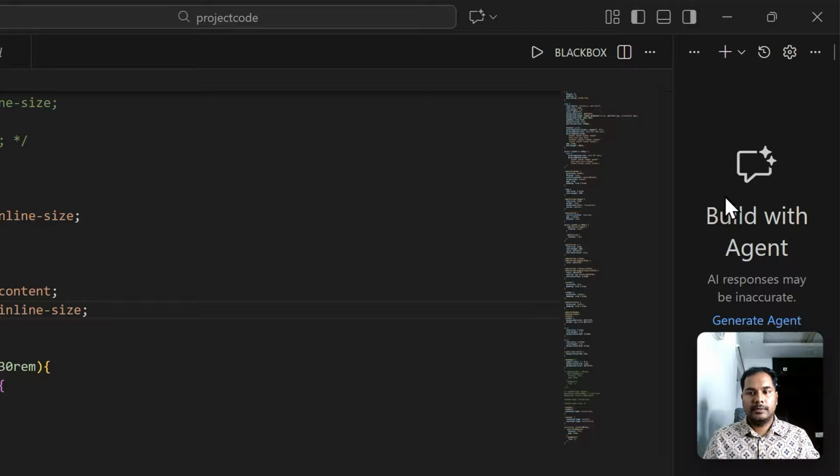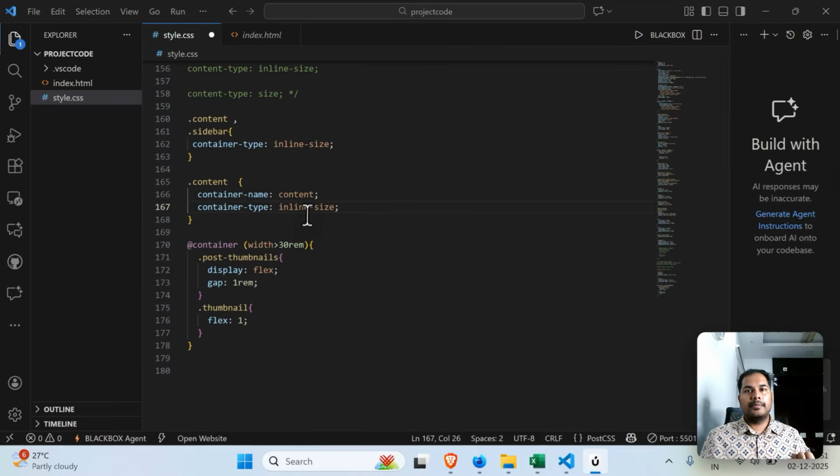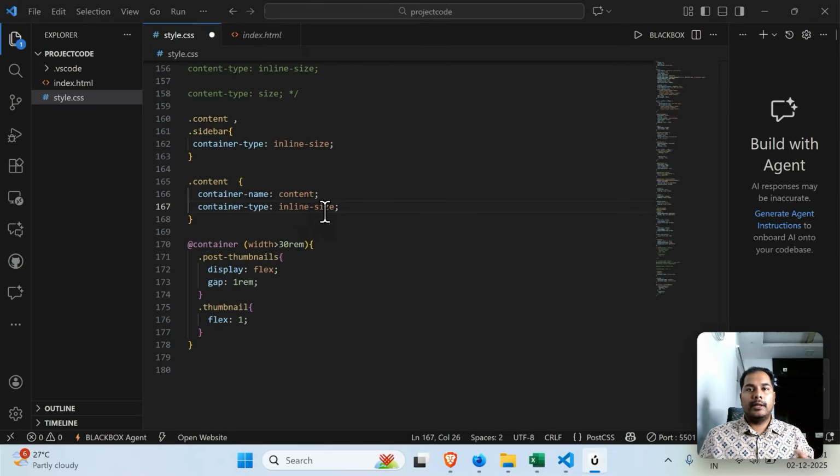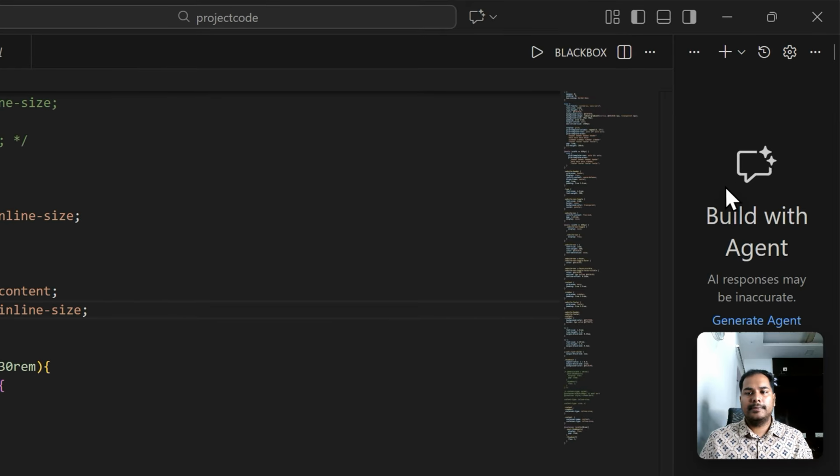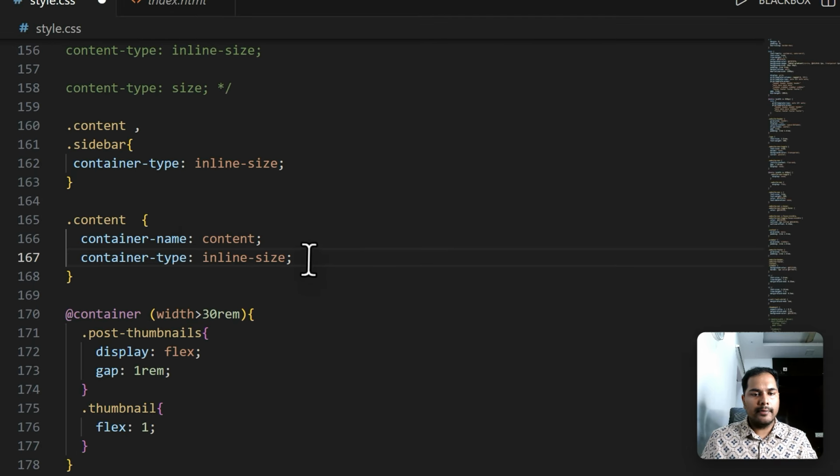Okay, so the type, as we have discussed before, is inline size, which is used to track the width. This allows us to apply the specific rule to the content area without hampering the sidebar and all that. This also has a shorthand version, which declares both the container name and the container type.